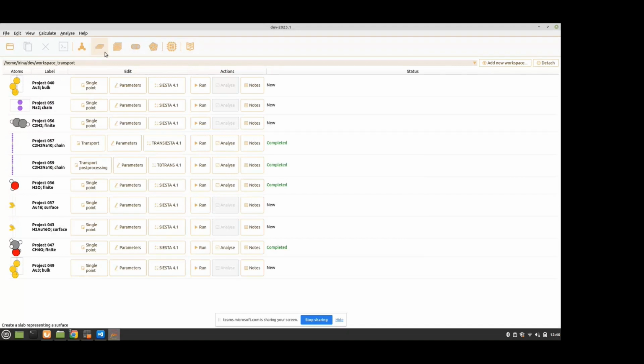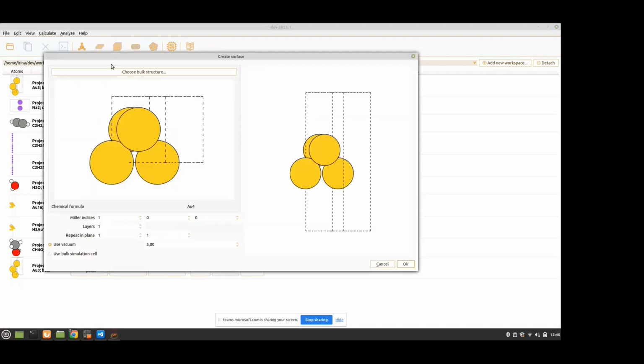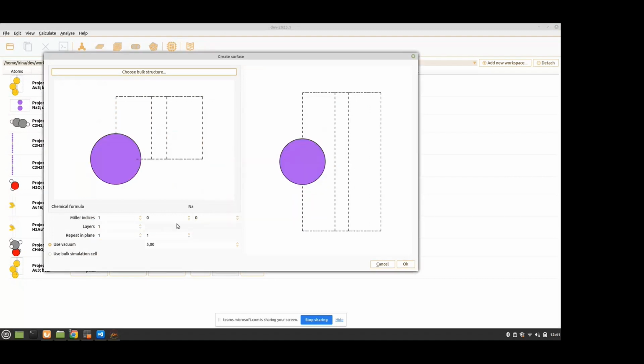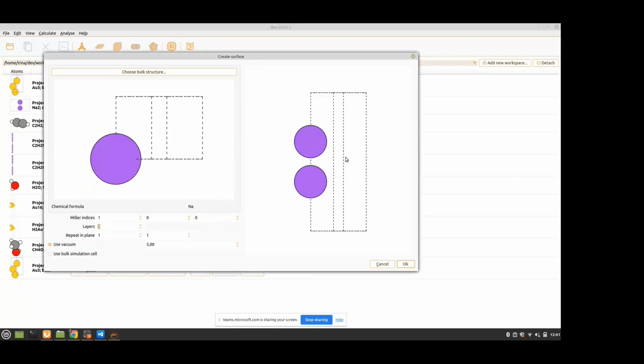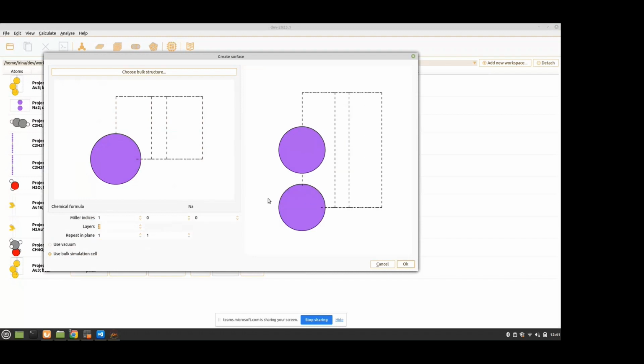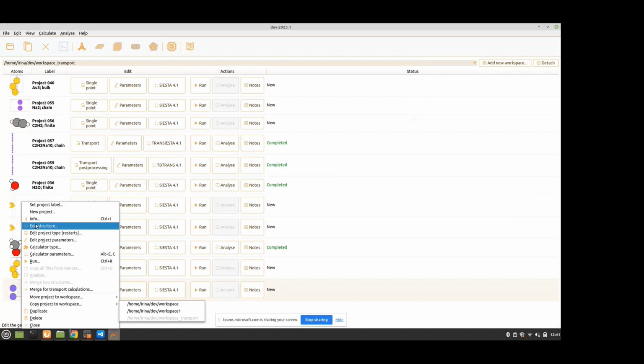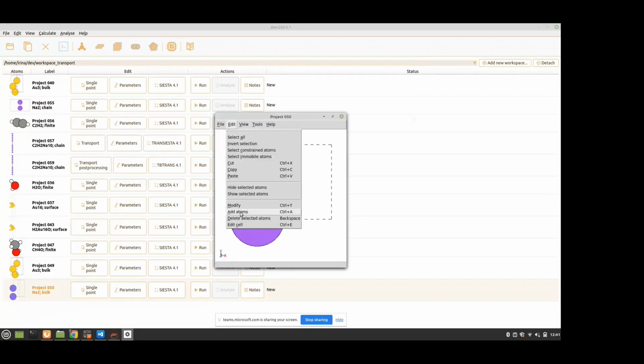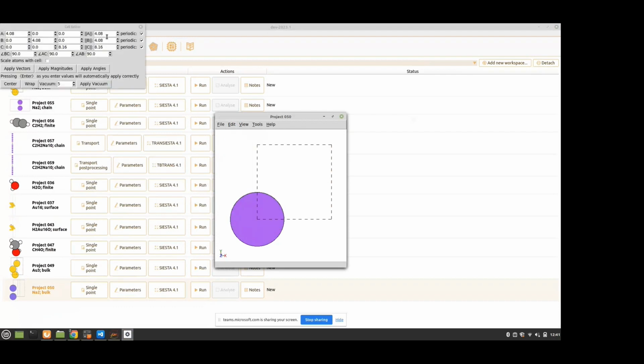I will also show you how to create a 1D electrode, like a sodium chain. I set sodium and simple cubic, and I use just 2 atoms, which is enough. But now I need to manipulate the unit cell. I press edit structure, edit cell, and I increase the size of the unit cell in the cross section.